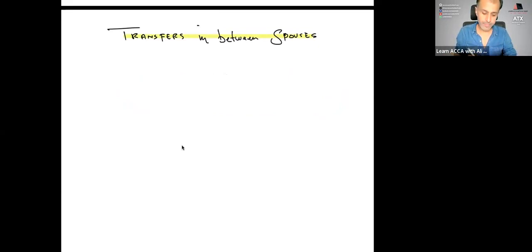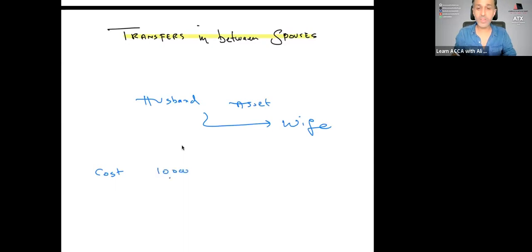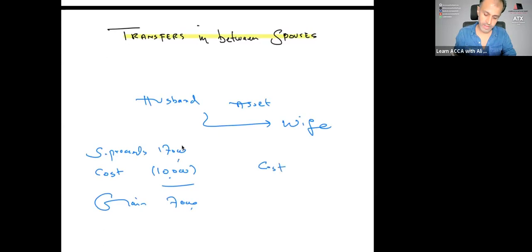So consider a case where a husband is making a transfer of an asset to his wife, and we are here to calculate the gain on the disposal of this. It has been disposed for 17,000, and the gain that has been assessed on his side is 7,000. The wife has paid 17,000 to acquire, the husband has received 17,000 to sell. But inter-spouse transfers are always at no gain and no loss. Whatever has actually been achieved, this will be deemed to have no gain, no loss.